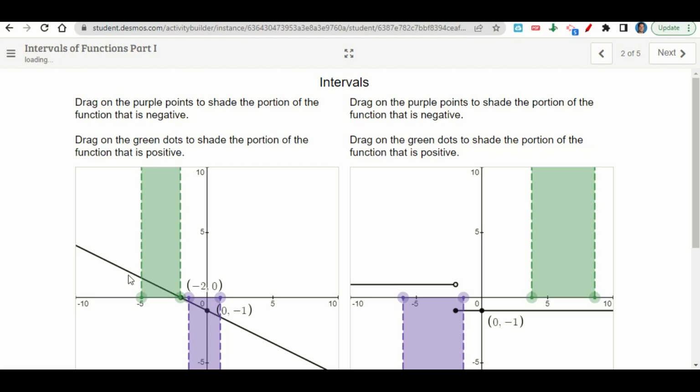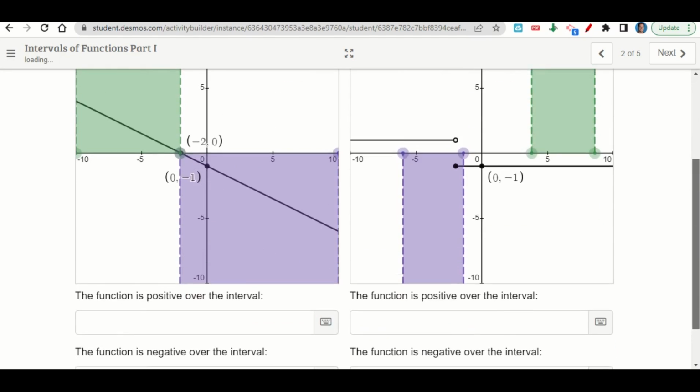And over here on the left side of that point, all of the values are positive. So I'm going to go ahead and shade that whole region using the green like that. Then over here, it changes to be negative right here. So I'm going to go ahead and place that point there as well. And it's negative from there on out. So this whole region would be shaded negative. And you'll do that for each of these.